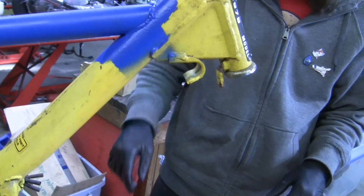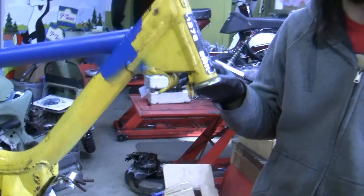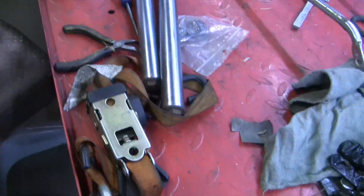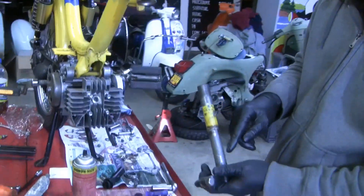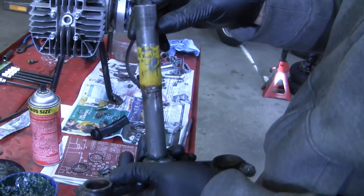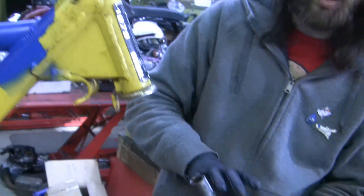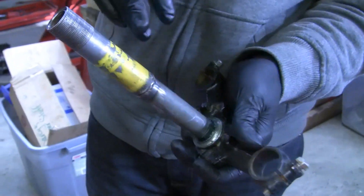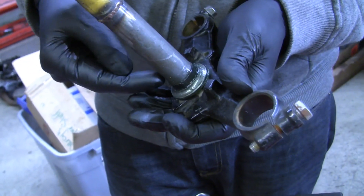So Jesse's going to describe the creative solution for running the MB5 forks with the Hobbit head tube. Going with the philosophy of just using stuff we have sitting around — I had a set of MB5 forks that were used and we rebuilt them. Actually putting the MB5 forks onto the Hobbit fork tube is not the easiest thing to do, because the fork tube for the Honda MB5 is really small in diameter. What I did was — I wanted to basically not modify the frame, bearing races, or anything, and just drop this fork assembly in, so we could put it on any Honda Hobbit frame going forward. So I cut the Hobbit fork tube off the stem, keeping the thread and diameter correctly, then just slid the original race down with a spacer that I hammered in place.